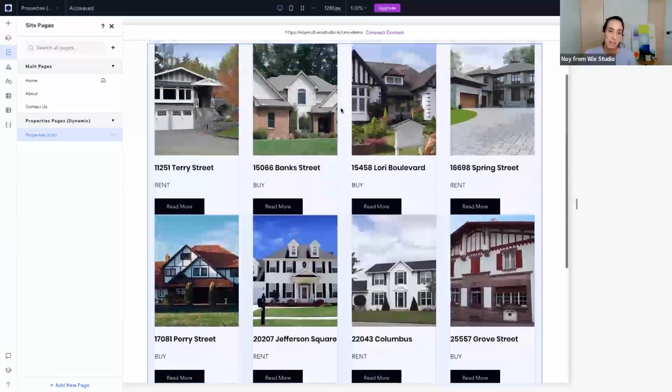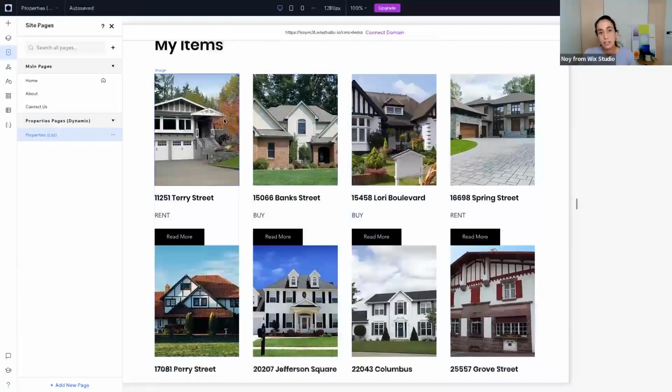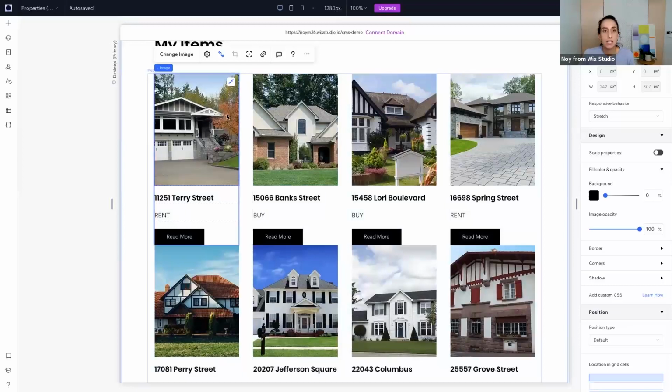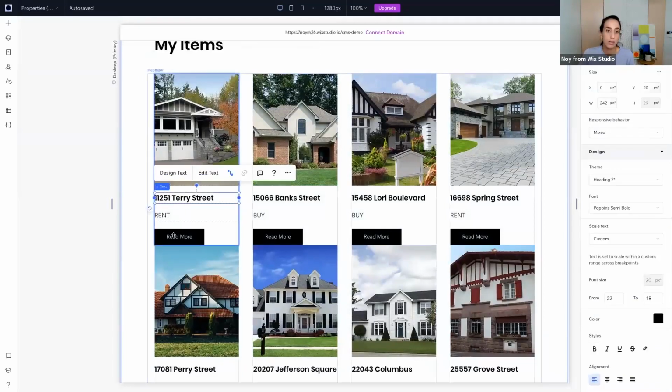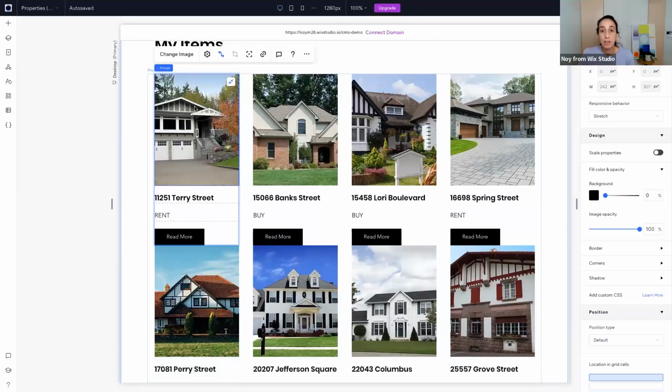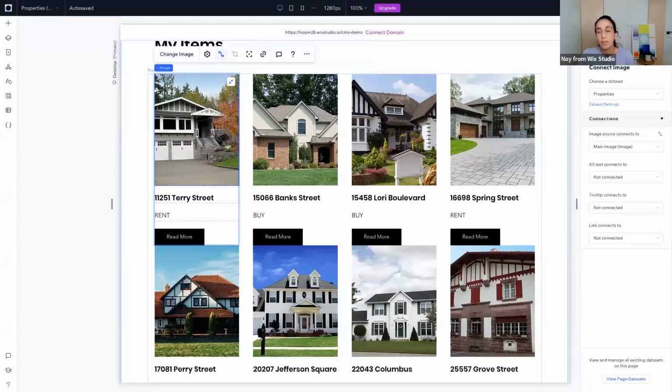I see 10 items on the page. It's already connected. I can see the image of each one, the title of each one, the type, and the button. So what does it mean that it's connected to the CMS? I can use this button here, which is connected to CMS. The indication that it's blue means that content comes from the CMS. And if I hit it, for those of you who are familiar with the previous experience in Editor X, you can see that now all of our panels of the CMS are integrated into the inspector to create a more fluent and better experience for you, cleaner and not interrupting your stage.